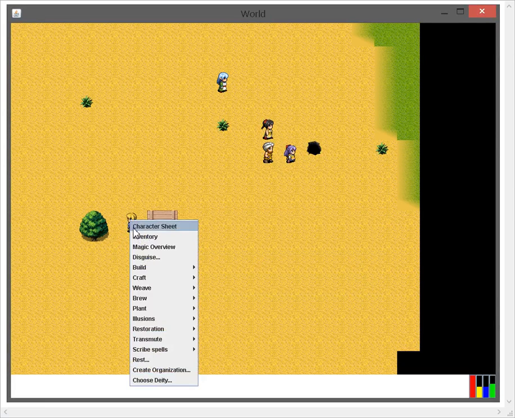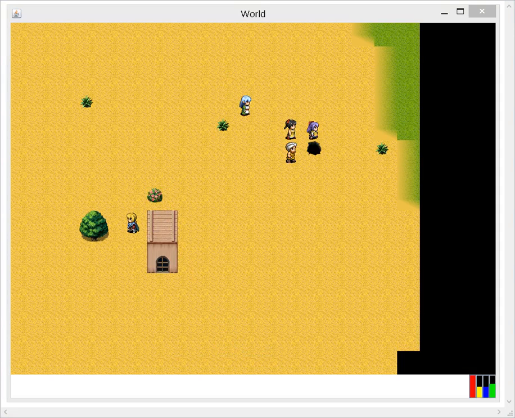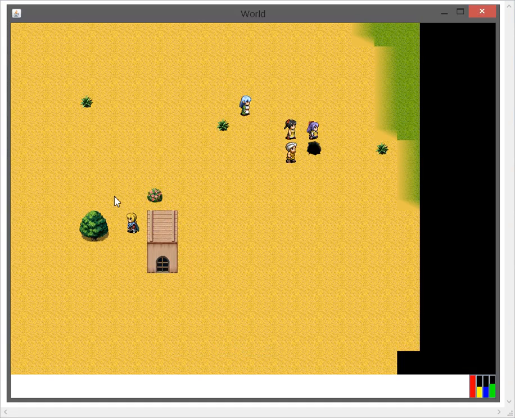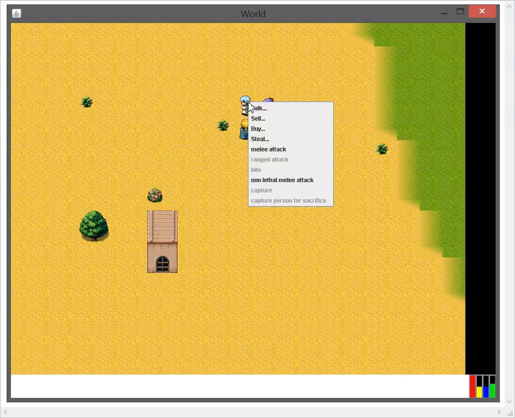For the next section, let's plant some nightshade, like this. We'll let it grow for a while until we can harvest it. Next up, let's go talk to people. So let's right click on them and choose talk.